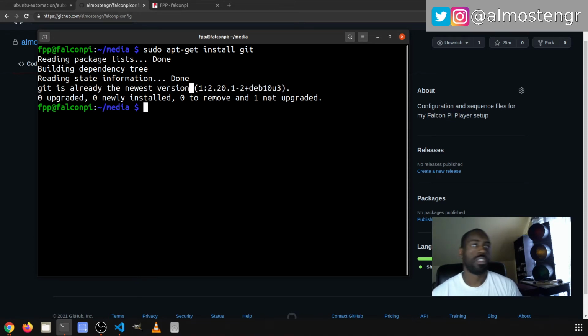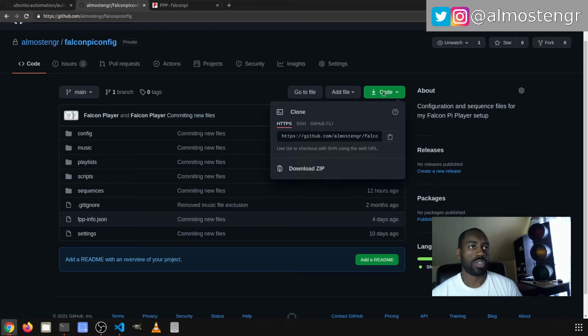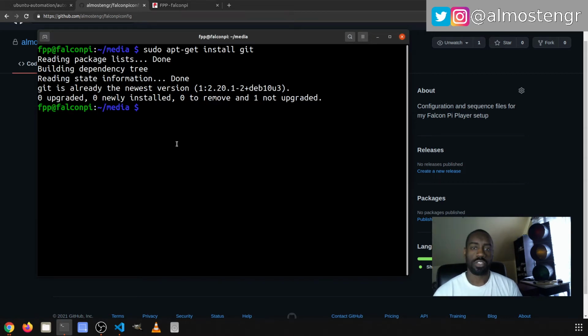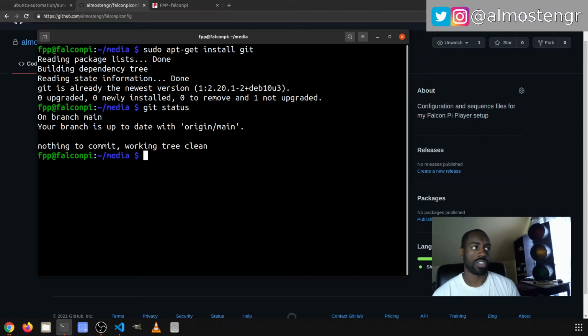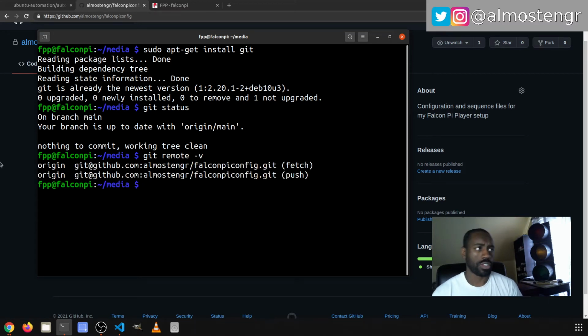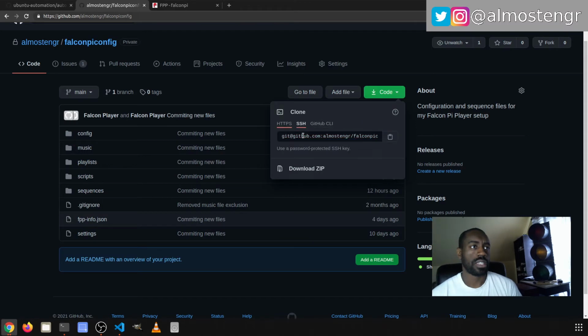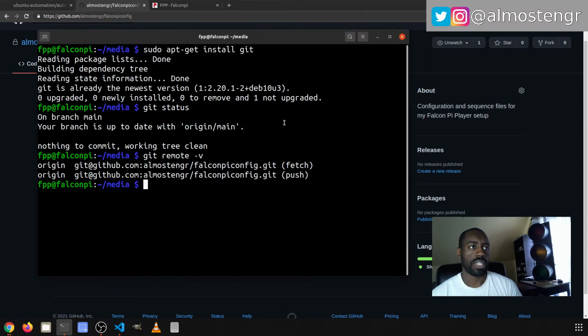Then once you do that, to set up your repository, you will clone this URL, or you will follow the steps that were provided by GitHub to set up the URL in this particular directory. And then to confirm what is here, you can do git status, and it should show you your status information. And then to also confirm that this repository folder is synchronized with that on GitHub, or whichever service you're using, you can do git remote -v. And as you see here, I have the GitHub. I'm actually using the SSH version here instead of the HTTPS, because the HTTPS actually requires you to log in each time you authenticate.